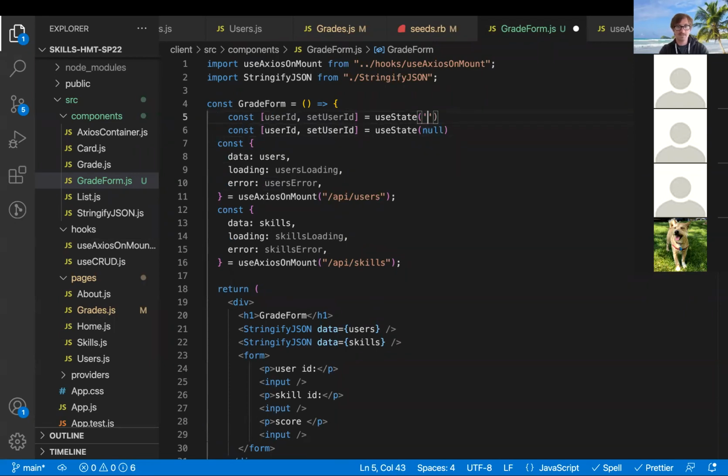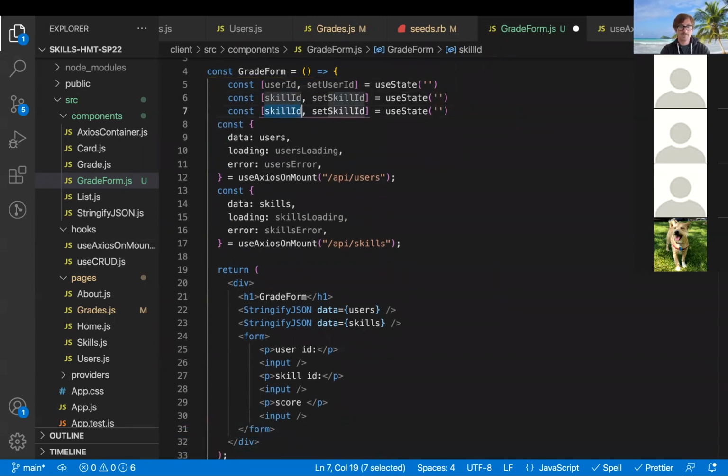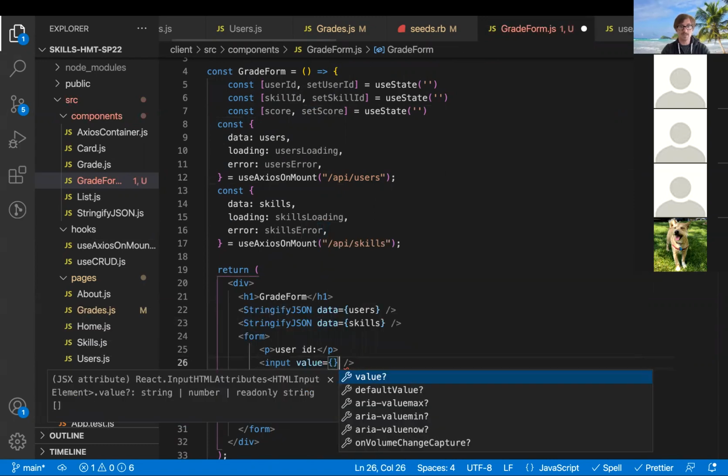Or maybe like an empty string. And then we'll have skill ID, set skill ID, and we can do our score. And just look up our form.